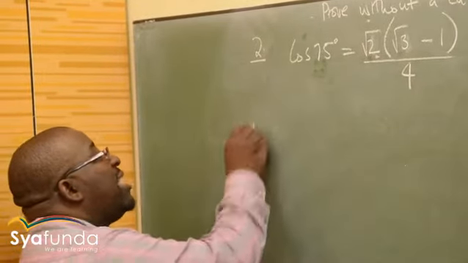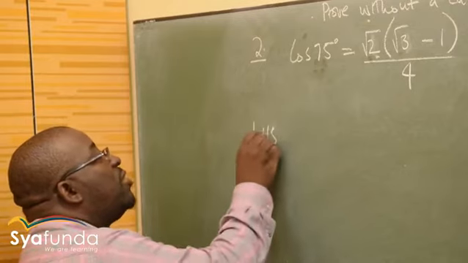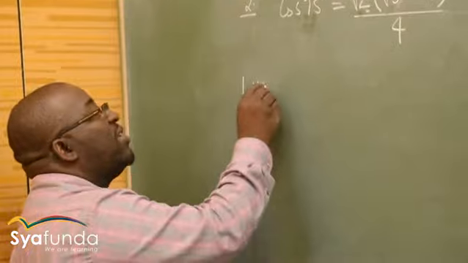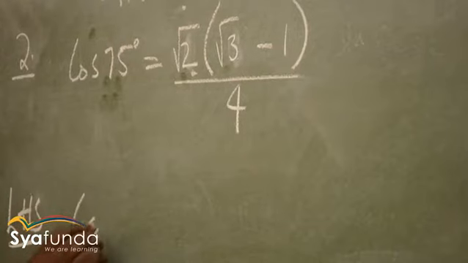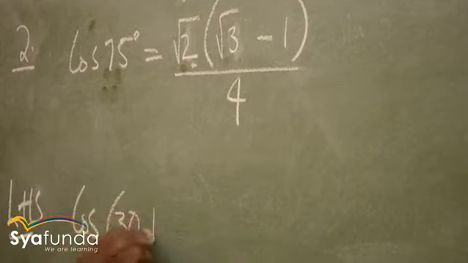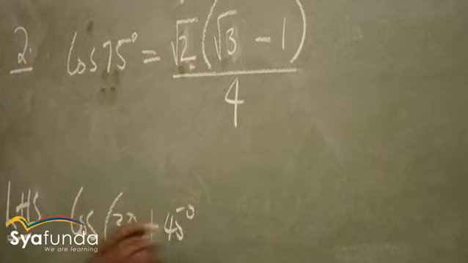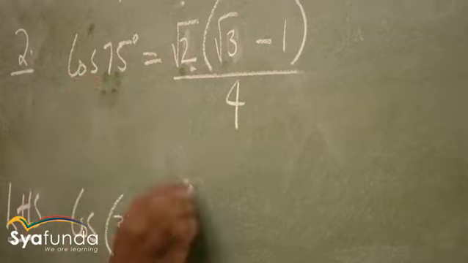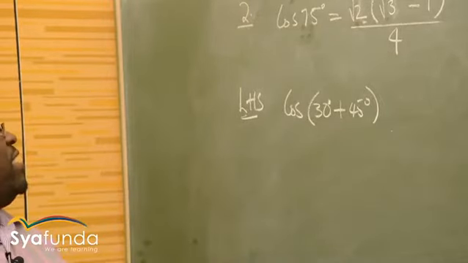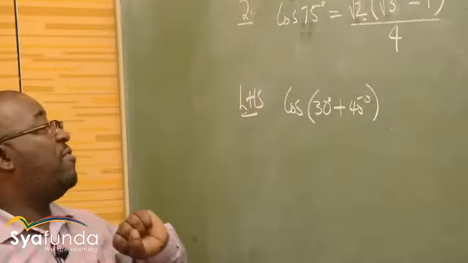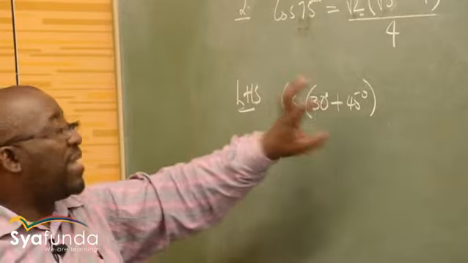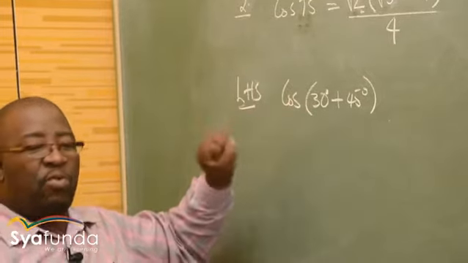So it simply means that I'm taking the left-hand side and I've got to prove that it is equal to that other side. What do we have on this side? We've got cos 75, which I can write as a special angle in the form of 30 degrees plus 45 degrees. Remember, this must be exactly the same as that one. I should not change the value of that angle. 30 plus 45 is exactly the same as 75. Right. Once I have cos 30 plus 45, this is taking me somewhere else.